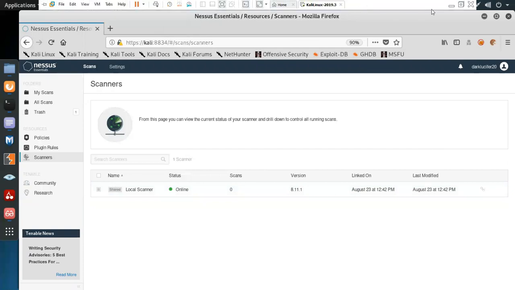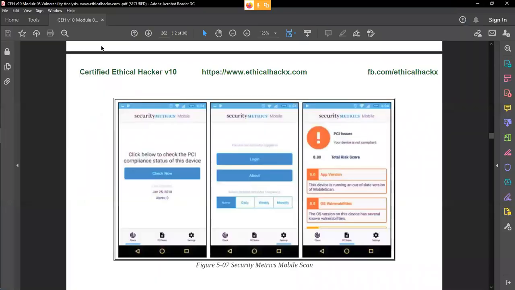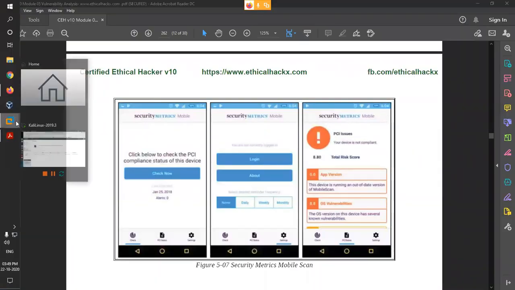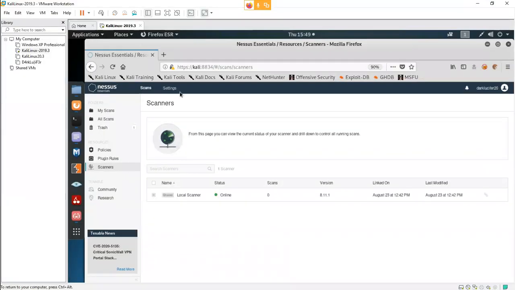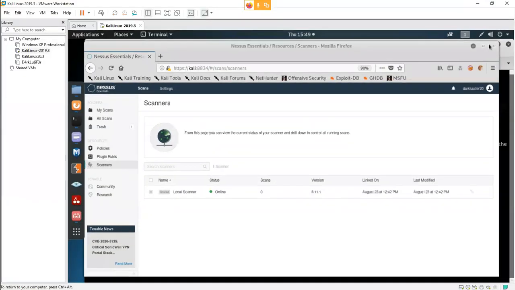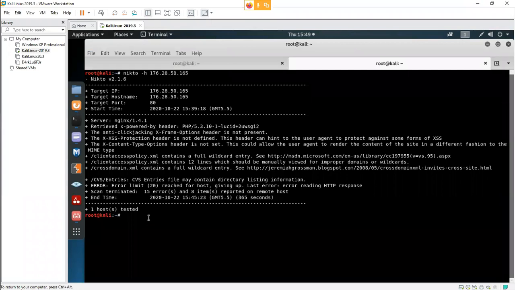So I'm going to use this one. Where is it? So for a while, I'm gonna see this one. The Nessus has been done, and it has CVS entries that may contain directory listing information.